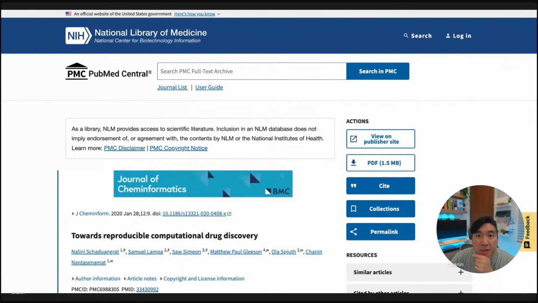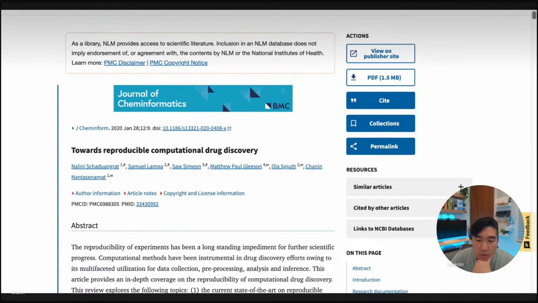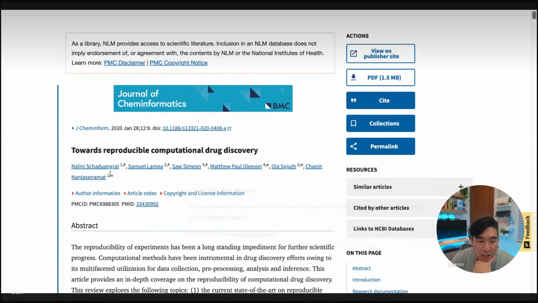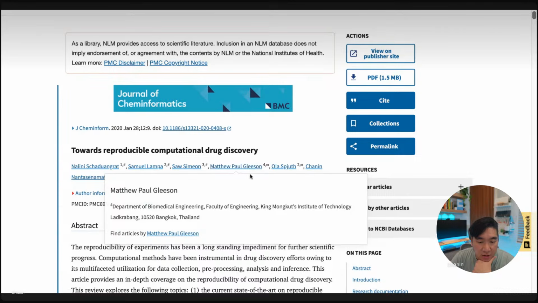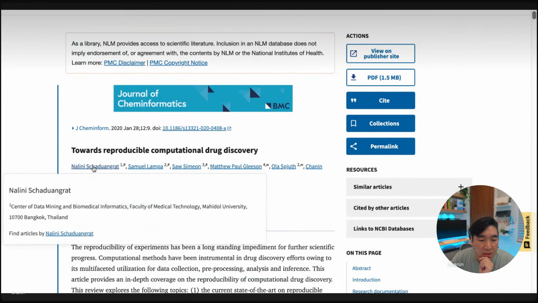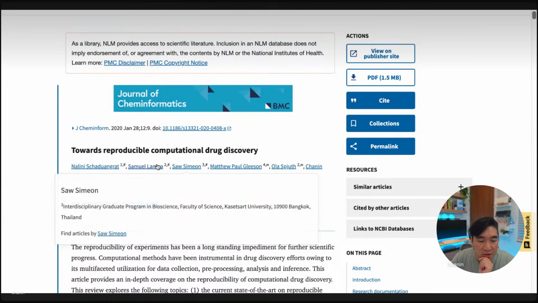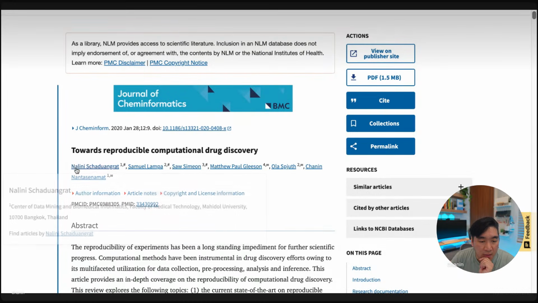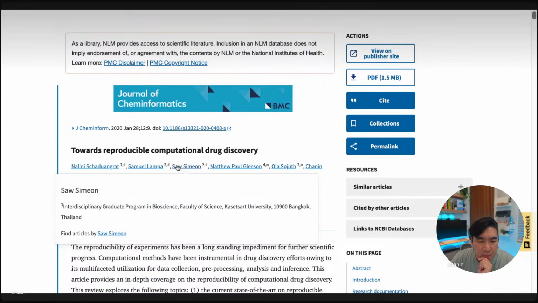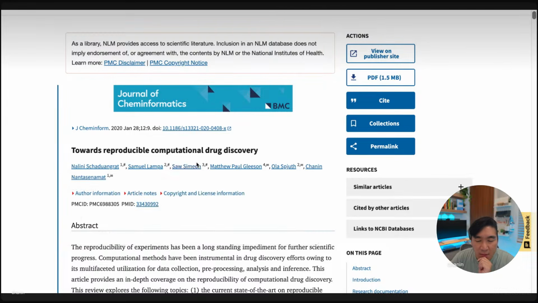So this is a review article that we wrote, we as in yours truly and several others. We have Professor Matthew Paul Gleason, we have Professor Ola Spjuth from Uppsala, and then we have Nalini and Saul, who were my postdoctoral fellow and master student in the program.